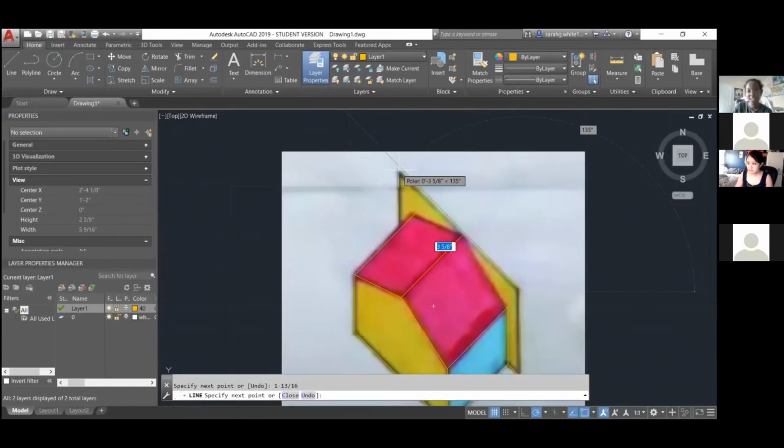Oh, panning. I probably should have definitely gone over how to pan. But this one is 3 11/16. And that does not look like a 40 factor.